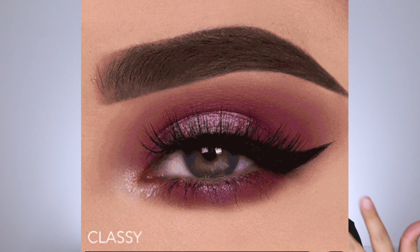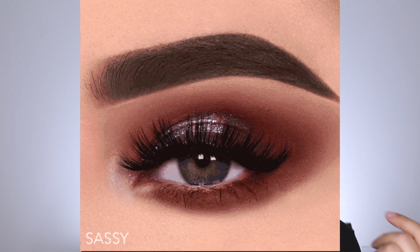So these retail at £24 here in the UK, and there are a few different styles to choose from. So you can go for classy lash, sassy lash, or flashy lash. I believe I got flashy, because I just thought they looked a little bit in between, too much and not enough, if that makes sense. So I'm gonna try these on and show you guys how it goes.